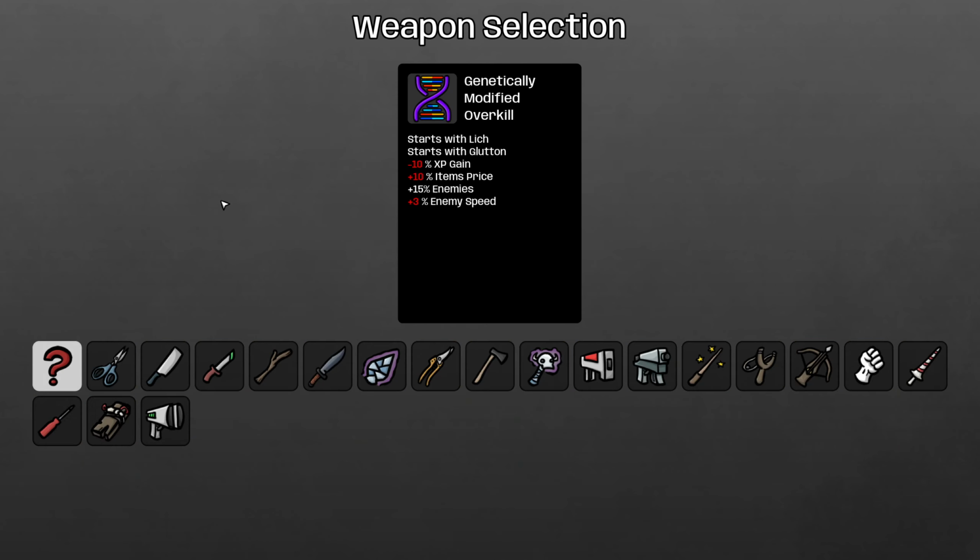I'm going to pick two randoms, and we've got Lich and Glutton. Okay, so this should be very interesting. Glutton gives us consumable heal, and Lich gives us damage whenever we heal things. This is going to be a very weird one, because we also, I believe, have much more expensive items. So, we could end up being in a very odd spot.